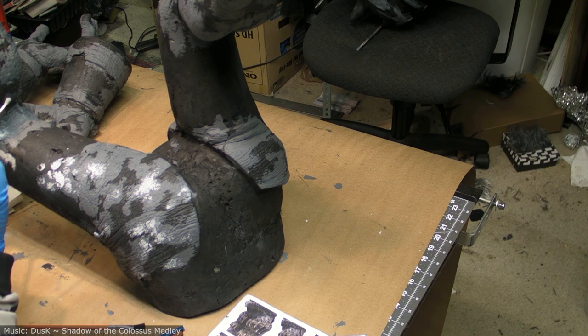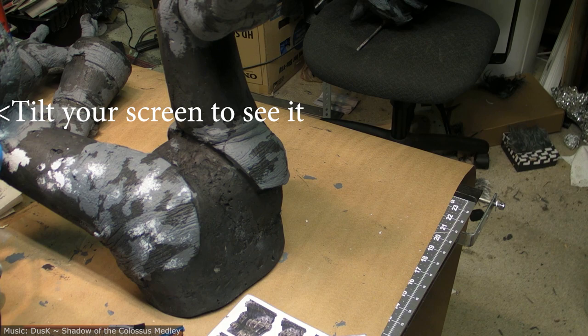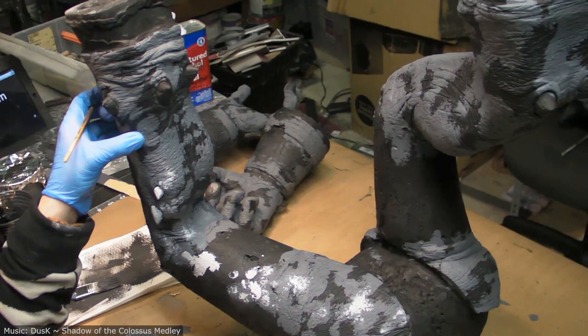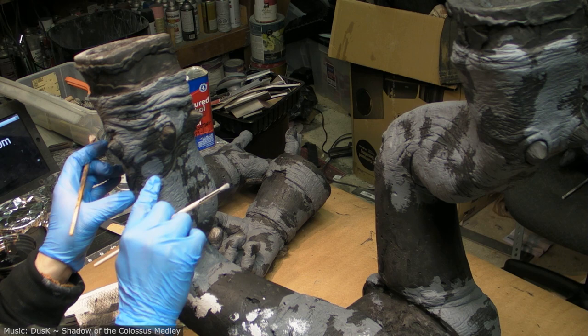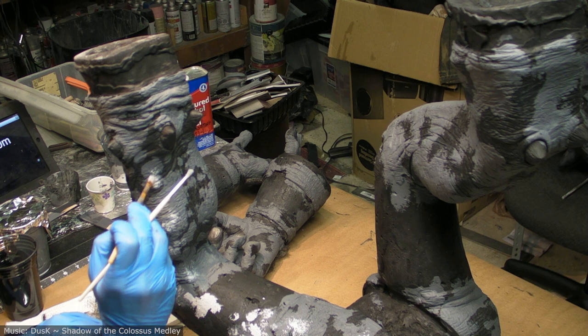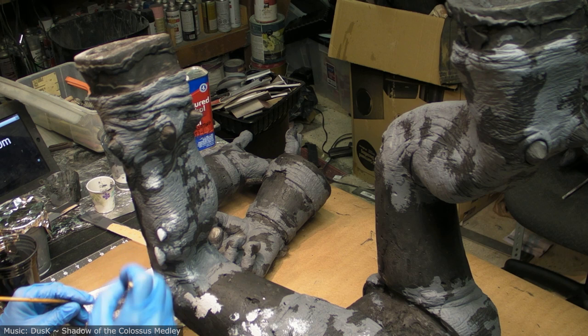Also, I'm taking advantage of how the white is such a bright pop of visual noise that it will distract your eye from bad stuff. So I've got this flat area right here. I've got this flat area in the sculpt right there, like between where I had stamps pressed, or maybe the end of a stamp pressed down in there. So there's a little bit of a depression. It doesn't look that great. So I'm just gonna go pop and cover that with white and it'll be like it never happened.